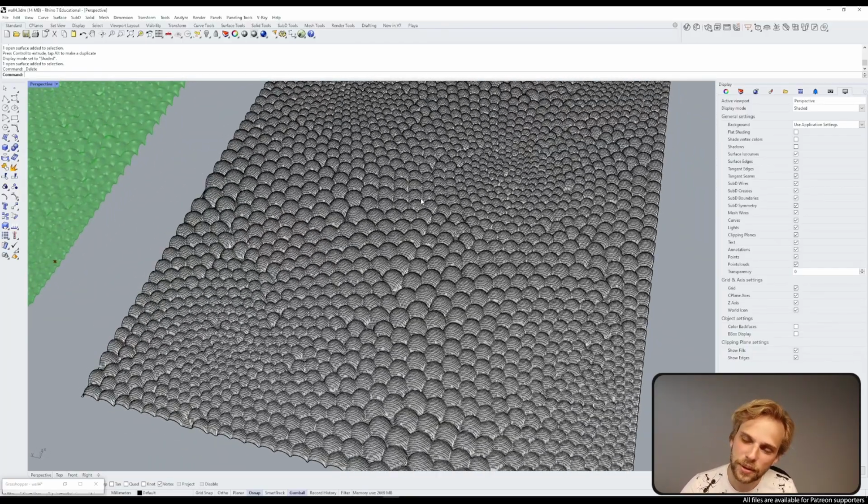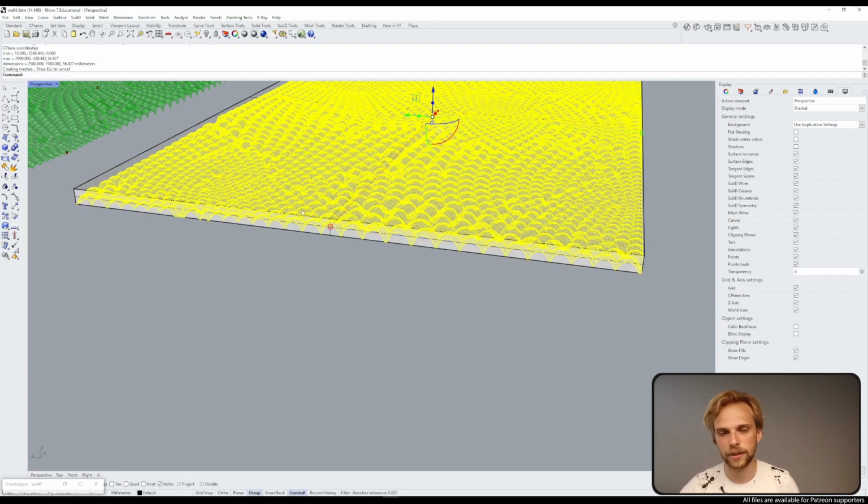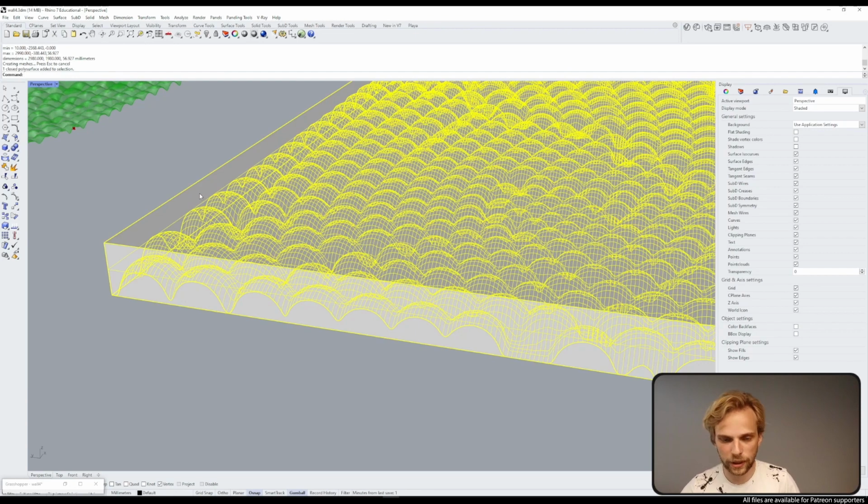Another thing to take note of is the thickness, the height of this particular pattern. We are going to be manufacturing this out of 18mm MDF.